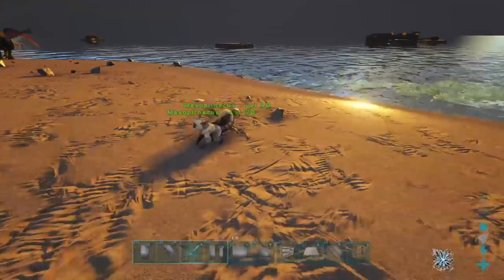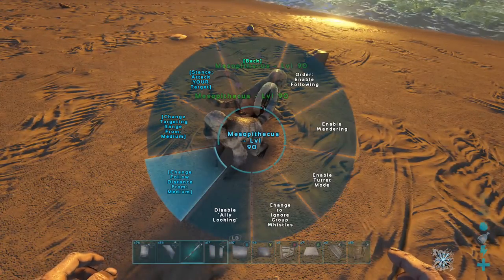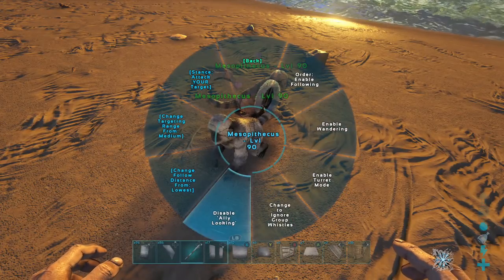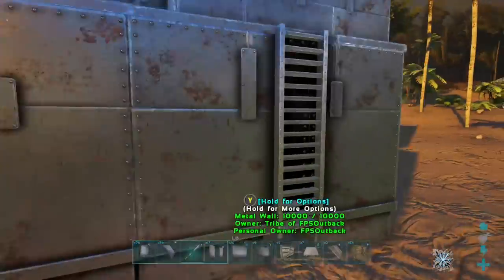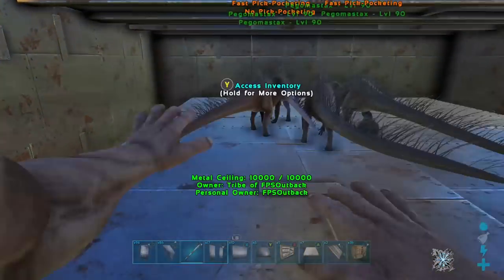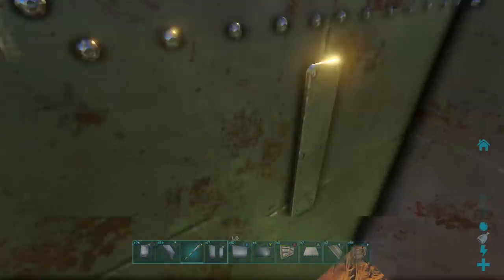So I've got four pegos up there now, but I'm going to throw a couple of monkeys up there as well. These are also small enough to fit through that gap, but they slow the people down if they get hit by their turds, so they can't run away from the pegomastax. And if you're going to ask why don't I use Tudons, it's because they're too big. Anything a Tudon can fit through, so can a person. So same thing, lowest following distance and on neutral.